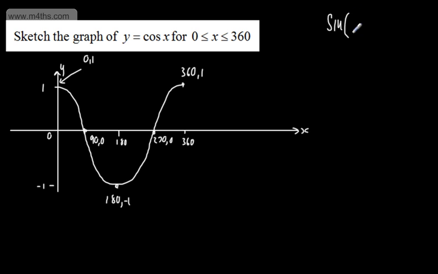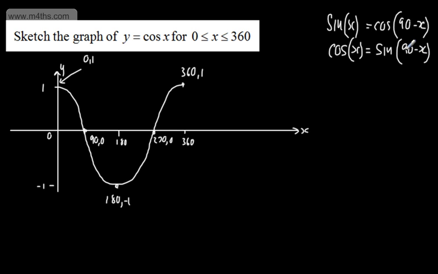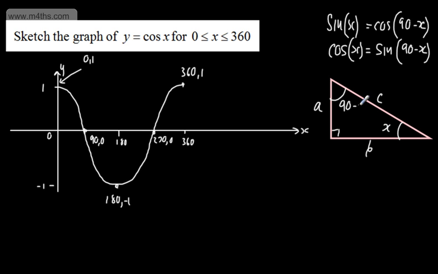If we just look at this now, and I'll just switch away from this for a moment, we can say that sin x is equal to cos(90 - x). We can also say that cos x is just a basic graph transformation, it's sin(90 - x). If you'd like to see that in a practical approach, what we could do is grab a little triangle. Let's say that this one is A, this is B, and this is C. We'll say that this is going to be the angle x, that's a right angle, and this is going to be 90 - x.